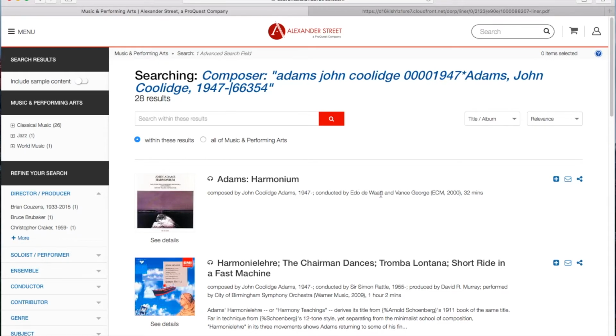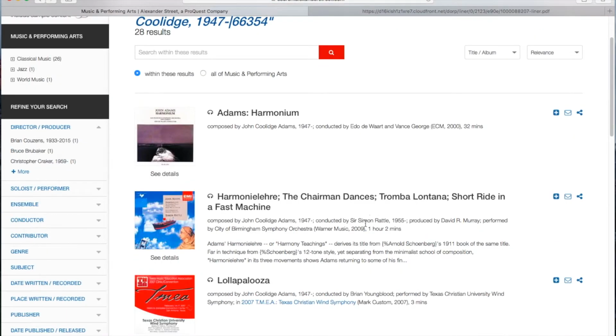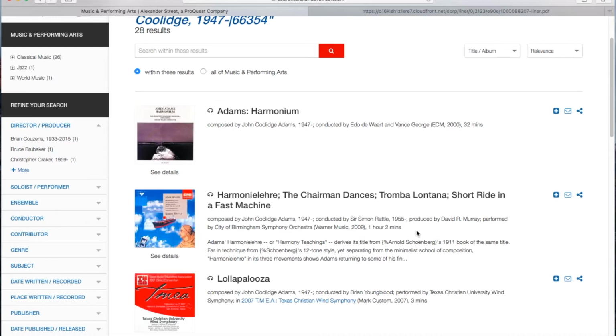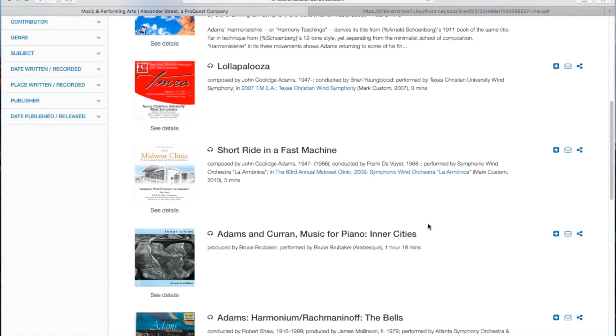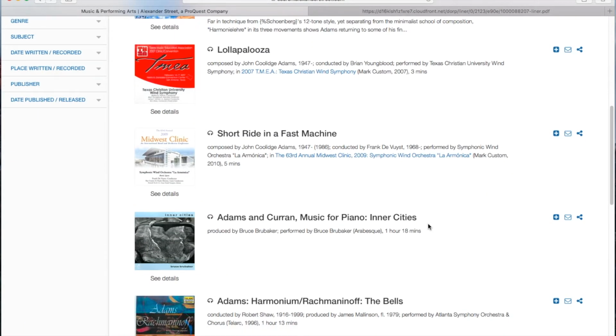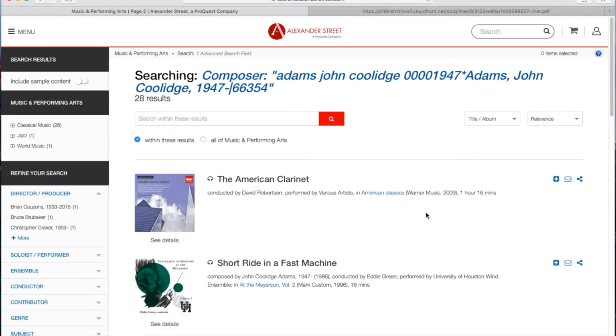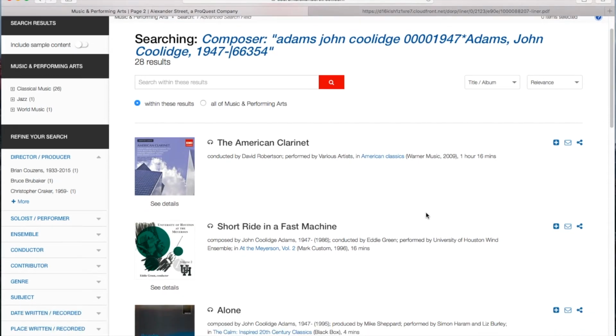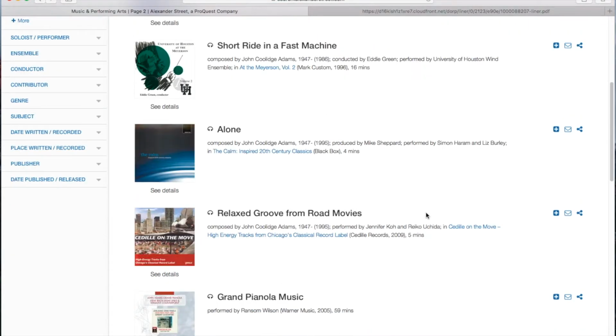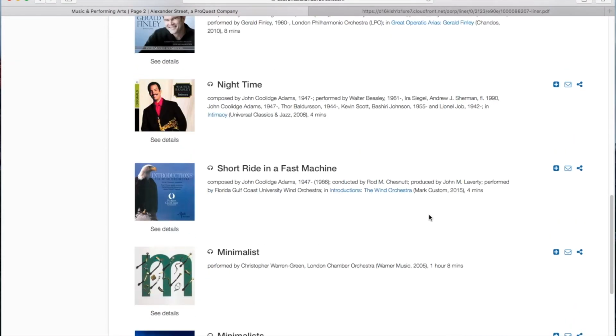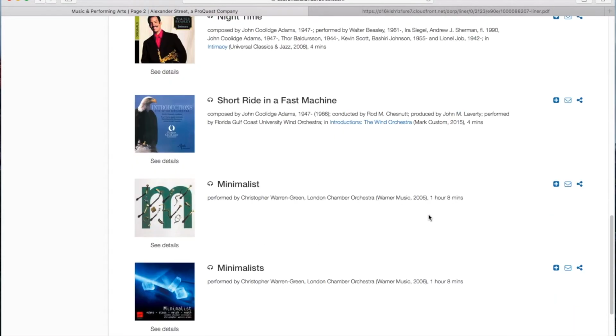We only got 28 results under this, but these are all the composer John Adams, and these will all be interesting recordings to check out. It's a pretty good overview of his career here, so there's a lot of interesting material to check out. We can click on Next and see even some more pieces coming up. So these will be recordings sometimes done by a variety of different ensembles. They contain, perhaps, recordings of various composers' music, but if John Adams is on here, then they'll show up. But let's go ahead and back out of here.